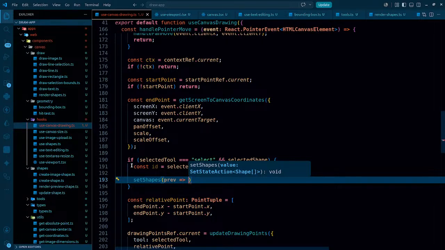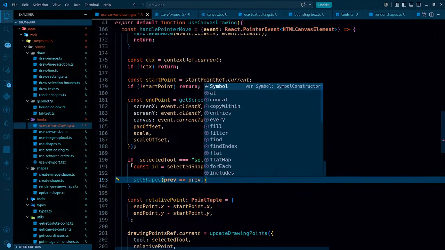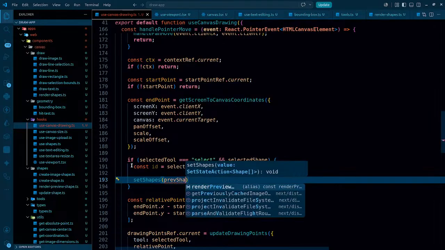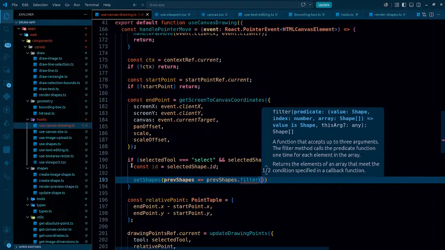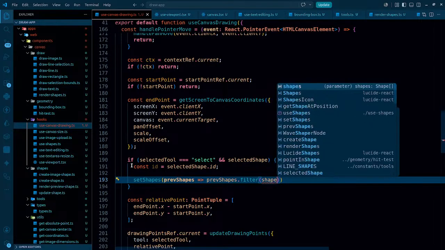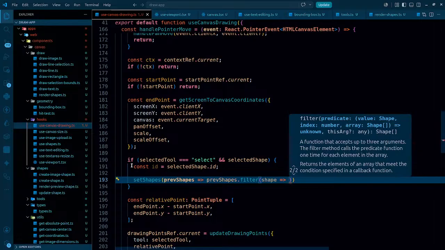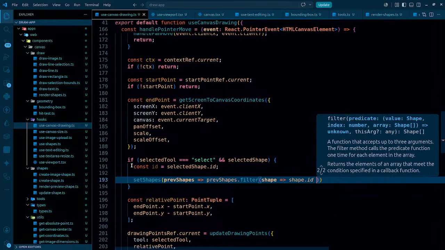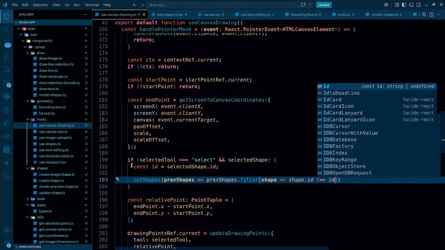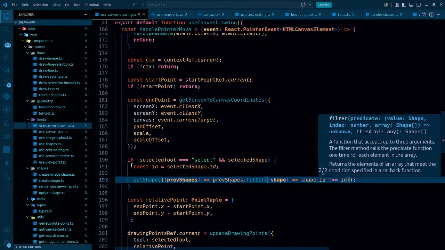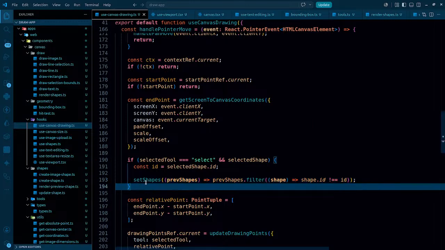So once I get all the previous shapes, then previous shapes dot filter, and when it comes to filtering, I'm going to be getting a shape, and which shape do I have to filter? If the shape dot id is not equal to the id that I have, then that needs to be filtered and set here. But is this what I want?